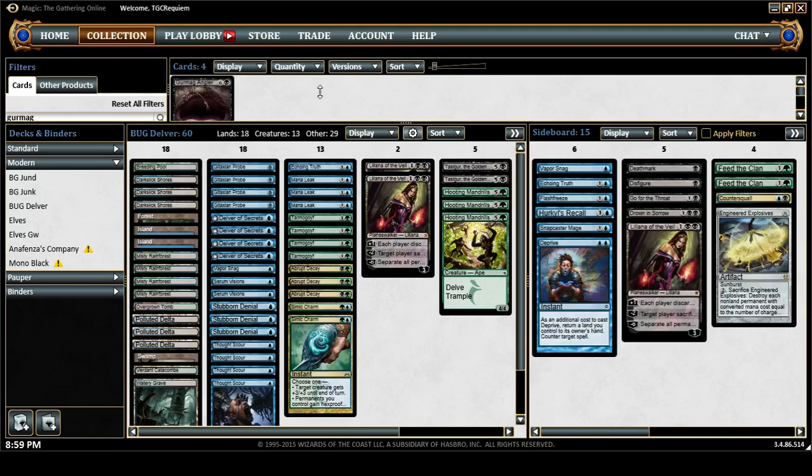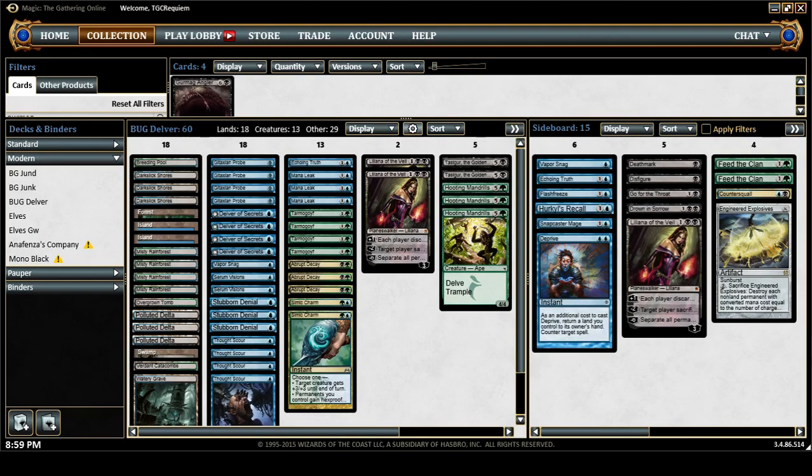We are going to do another daily with Bug Delver tonight. Made a few changes. Primarily, we brought in a fourth probe, a vapor snag. We cut two serum visions to put those in. We moved a snapcaster mage over to the sideboard to bring in a simic charm. And we cut desecration demon to make room for the snapcaster mage.